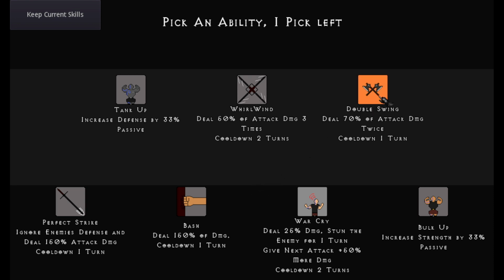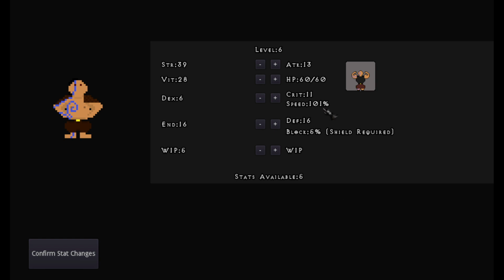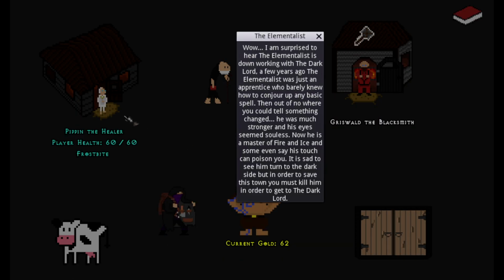And now we have the doubles. So we could do the Warcry double swing bash if we want. Or actually, what we're going to do is Warcry double swing perfect strike. This is insane. So now we're pumping everything into here because strength's increased by 66%, which is why it's 48 already.